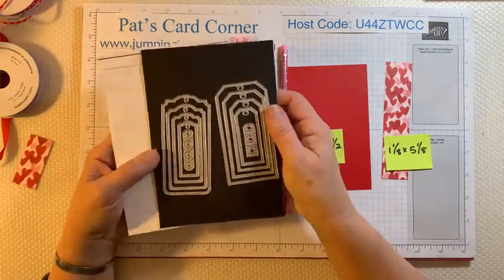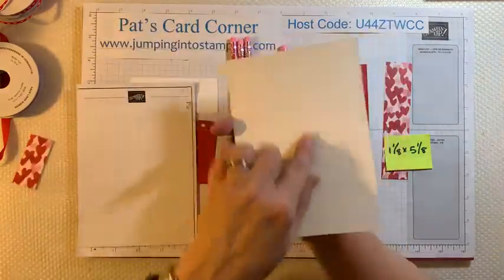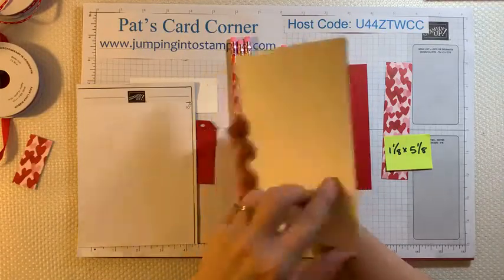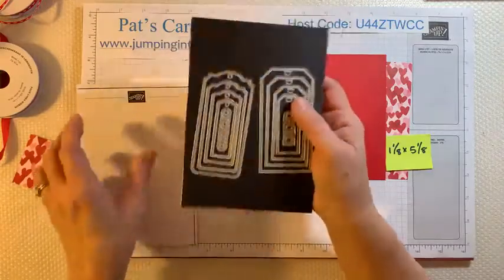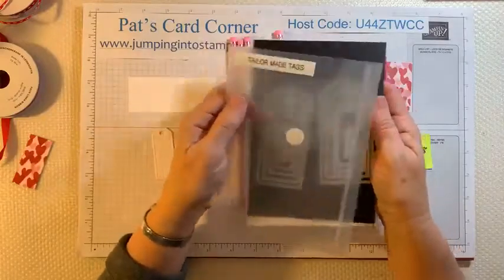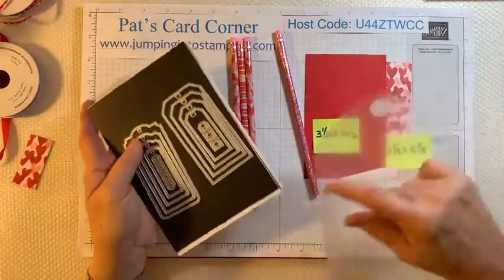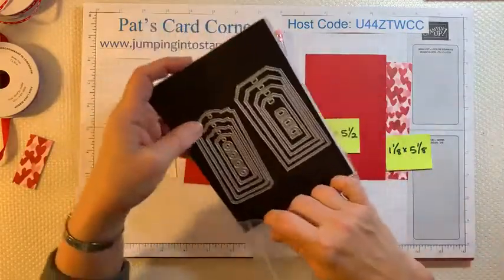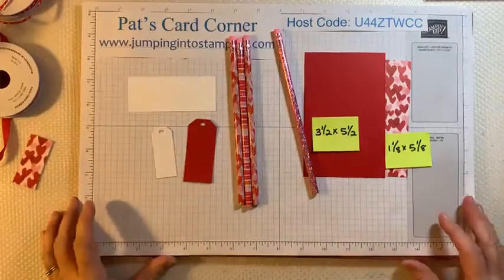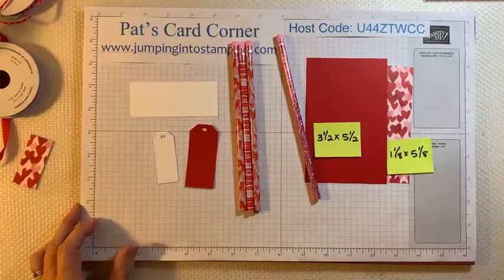You can buy them at Lowe's, any kind of home, but they're magnetic, and I just cut them down to size. The little piece of cardboard that the dies come attached to, I just cut around it and then attach it right to that so it's a little bit thicker, and then I just slide it right back into the envelope with a little tag on it. So I know a lot of people spend a lot of money on magnetic sheets, but these work really well and you can get a whole lot for not a lot of money. So there's that. In case you don't have a way to store yours, it works great.